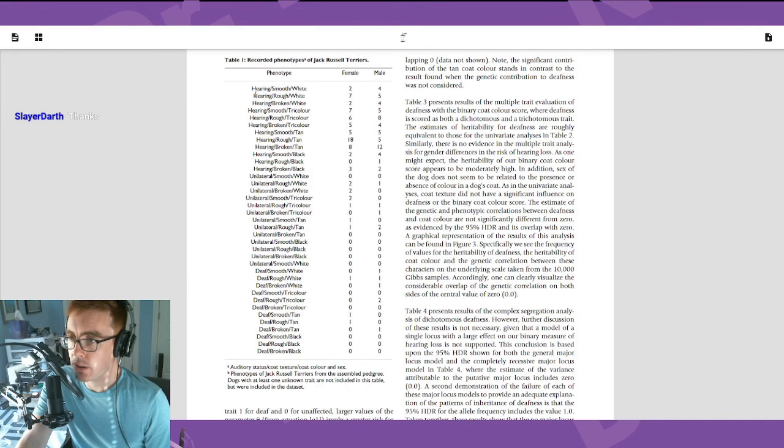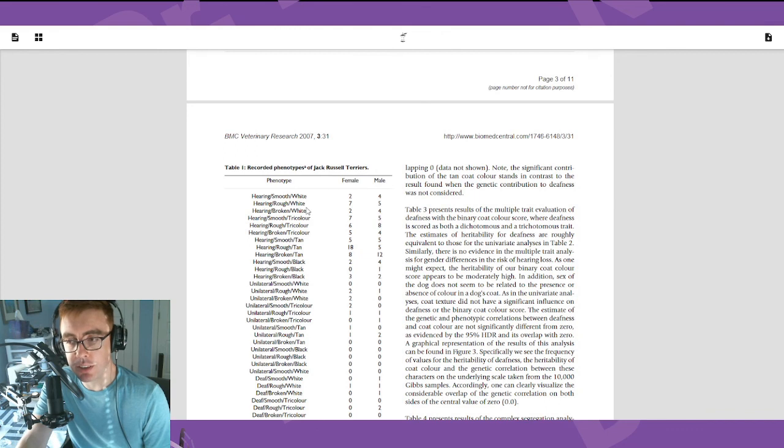Interesting. And then they're also looking at their phenotypes, so auditory status, coat texture, coat color, and they're tracking males and females. So basically they're trying to see, hey, as a proportion, is there more likely to be deafness if they have a certain trait? So let's just say, for example, that Jack Russell Terriers had another coat color, and that coat color was purple, and 50% of every purple Jack Russell Terrier was deaf. Well, then you might think to yourself, oh, the genetic component might be the same genetic component as the one that makes them purple. But even so, Jack Russell Terriers don't have great genes.